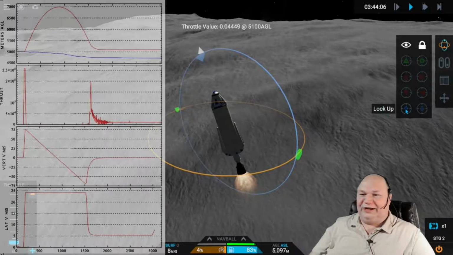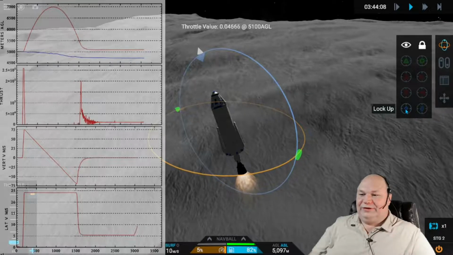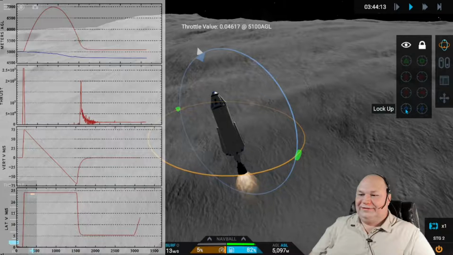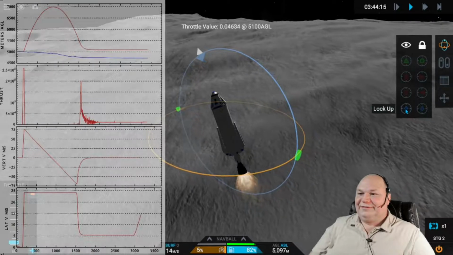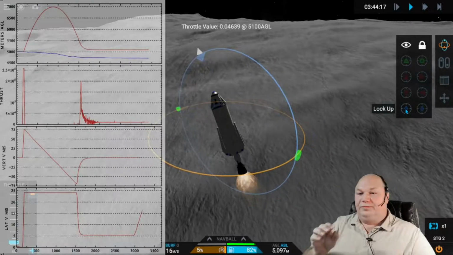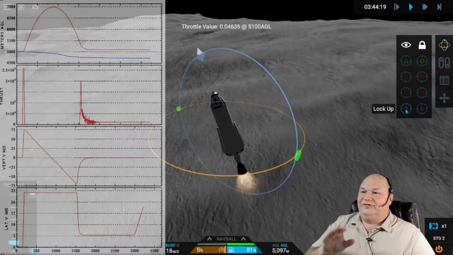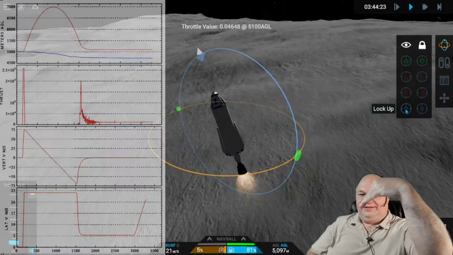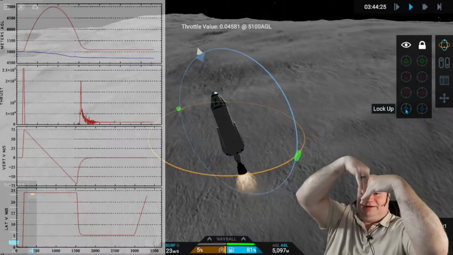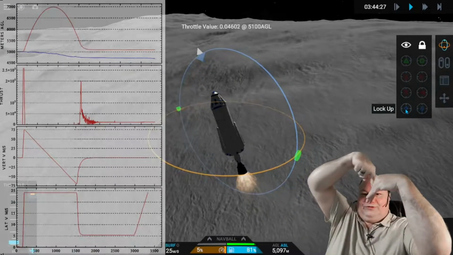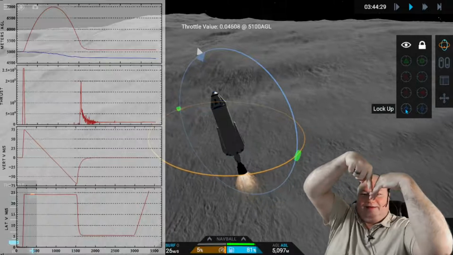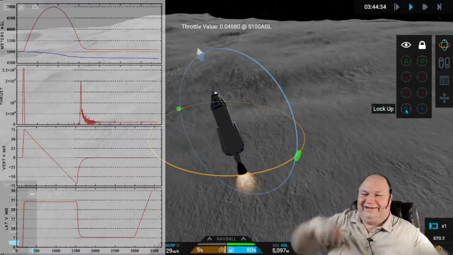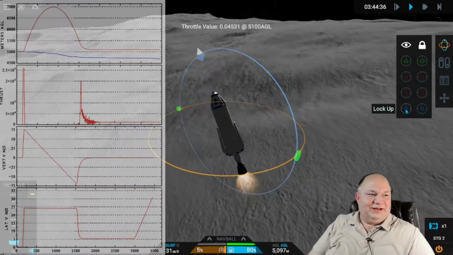Make sure I'm on the lock up button. Get the surface speed of about, say, 20. It's definitely a hillside. But it doesn't look like it is. So that's the problem with this, is we're looking at a one-dimensional line, right? So if your hillside's like this, and you're looking down on it like this, and you draw a line through the hillside, it looks pretty level, right? Yes. It doesn't look level.